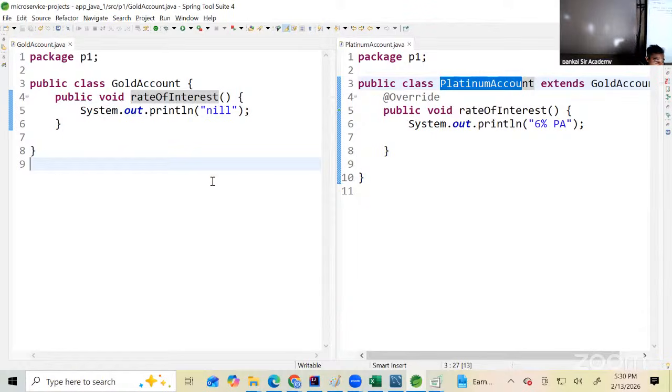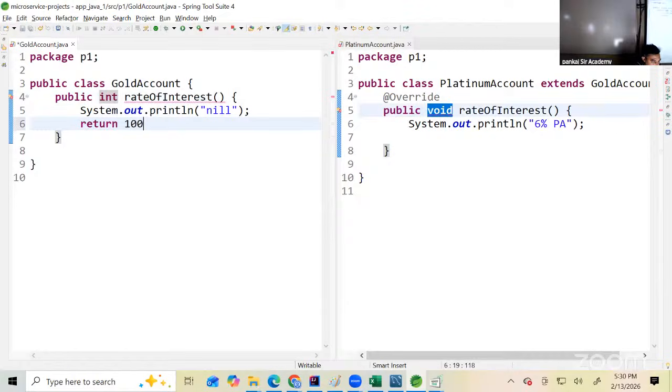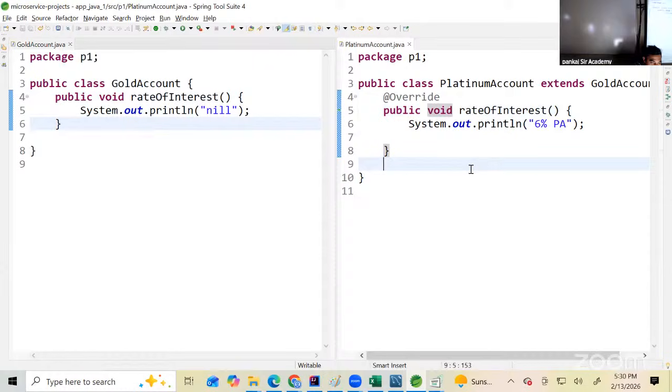Okay. Now, suppose I change the return type to int. What do you see here? Where is the error now highlighted? Now here the error is because the return keyword is missing. Forget about that error. But where has the error shifted to now? Did you understand? The error is now shifted towards the return type because the return type is not matching. Let me now make it void again. Now see. Is the error gone?